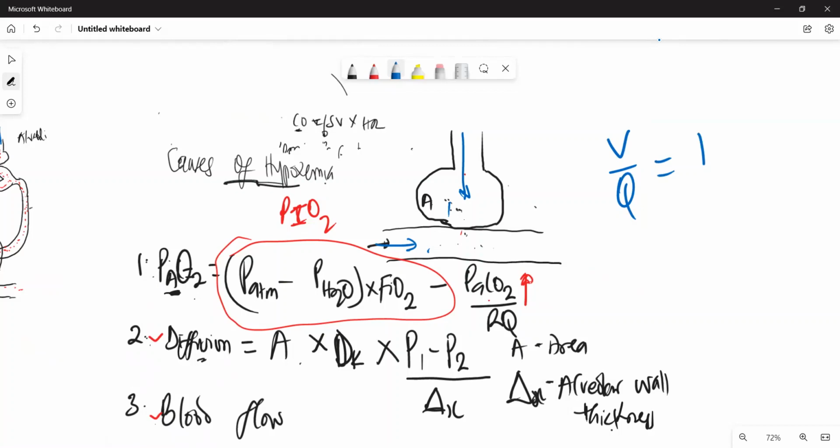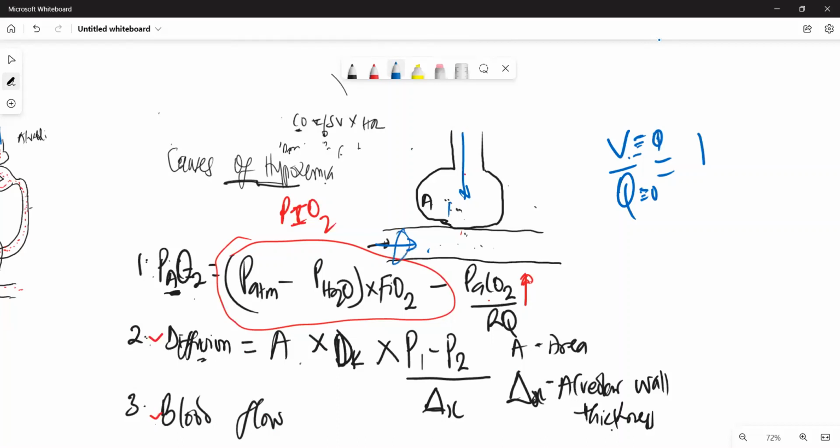So when either the ventilation or the perfusion equals 0, that will lead to what we call shunt. For instance, let's say the ventilation is 0, that means even though blood is coming in, we can't get oxygen through. There is no diffusion taking place. So the same way the oxygen is coming in is the same way the oxygen is leaving. Same thing if the perfusion is 0.